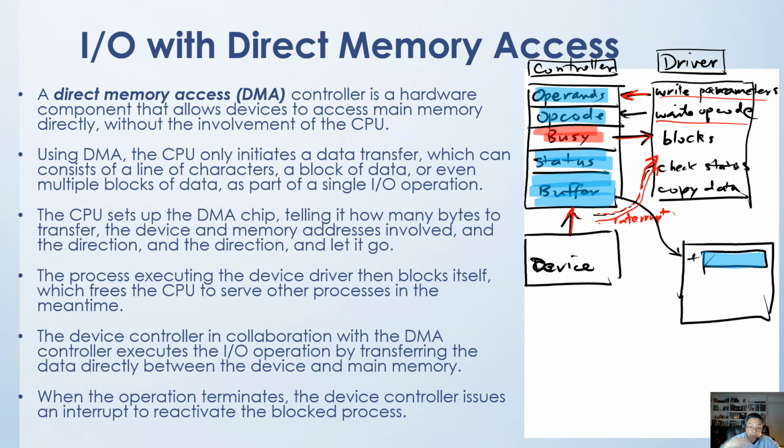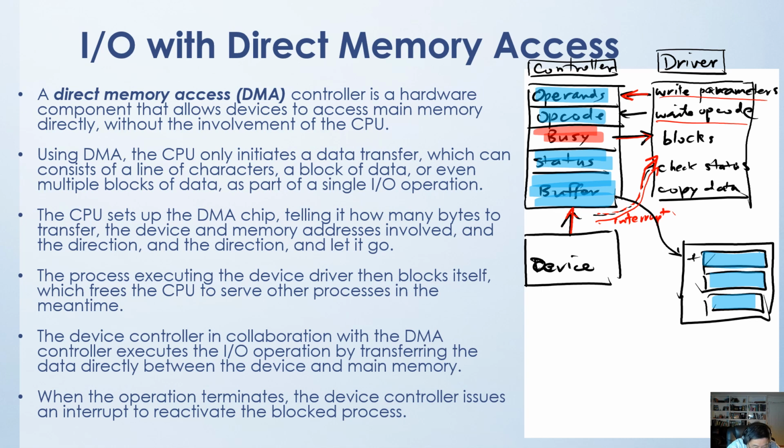So if you perform these read operations 1,000 times, you're going to perform 1,000 interrupts. All this is going to involve the CPU, and that's a lot of work. So after the second interrupt, you're going to copy the data again to the memory, and then repeat this operation again, and eventually another interrupt, and then copy the data again from the device to the buffer, from the buffer to the memory. You're going to repeat this 1,000 times. That's a lot of work.